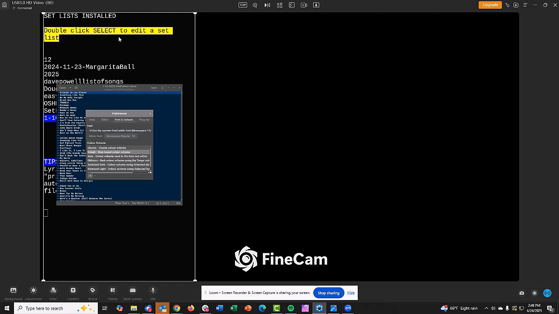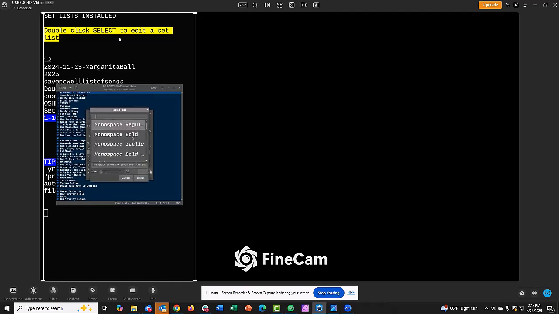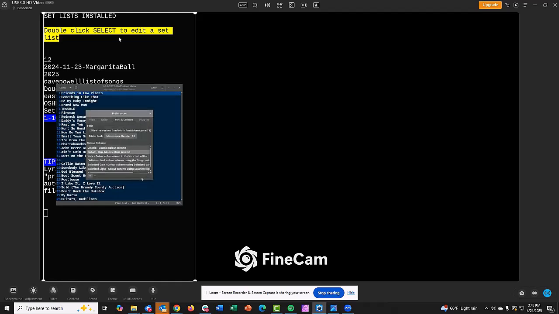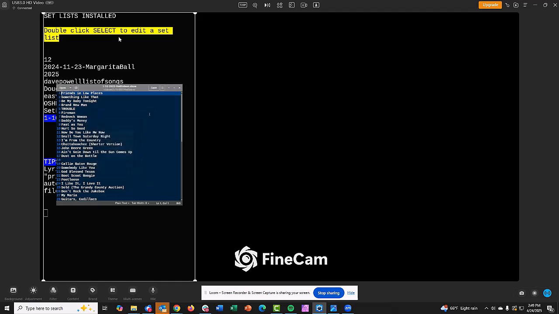Now, the other thing too is the font. The font could stand to be a little bit bigger. Right now it's using a system font, looks like 11 point. The font itself is okay, it just could be bigger. I'm going to go ahead and uncheck that, and it already bumped it up to this one, monospace regular 12. Let's bump up the font even more. Let's bump it up to 18. Yeah, 18 is pretty good. Depending on your vision, you might want to bump it up even higher, completely up to you. But that's where you change the font size. I'm just going to go ahead and hit close.